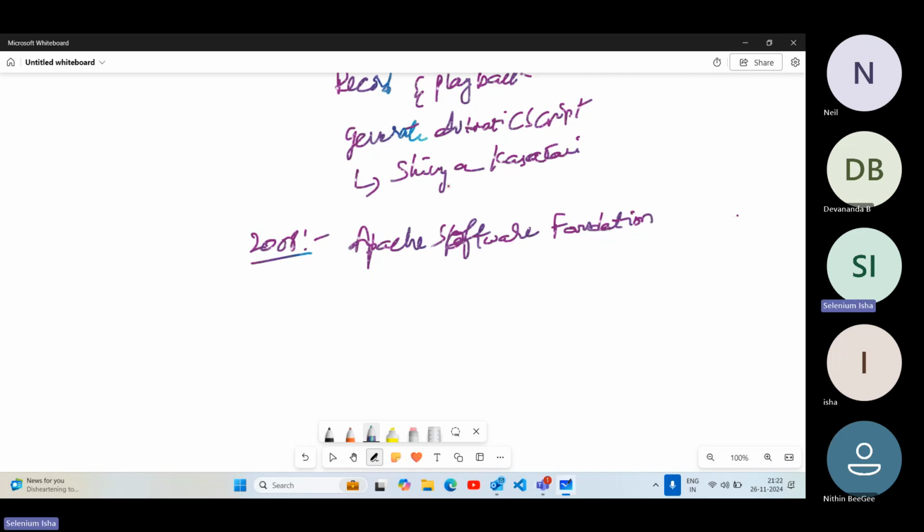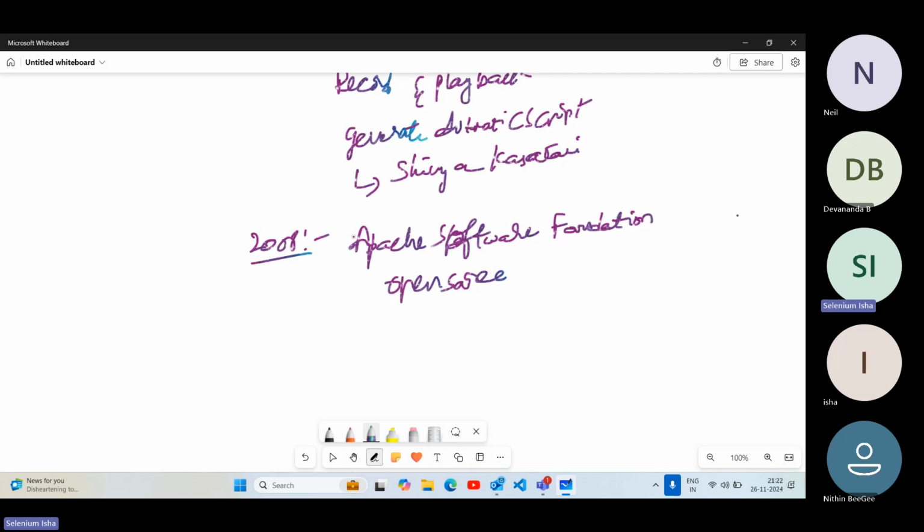They just had this software locally with them, and nobody was much aware of this Selenium automation software. When the Selenium project was moved to the Apache Software Foundation in 2008, that's when it became open source. They declared that this particular project is an open source project.